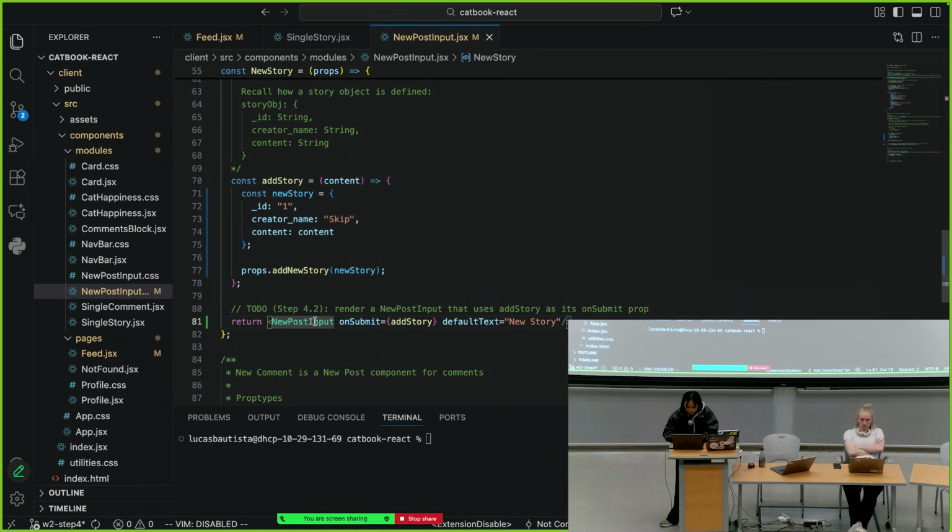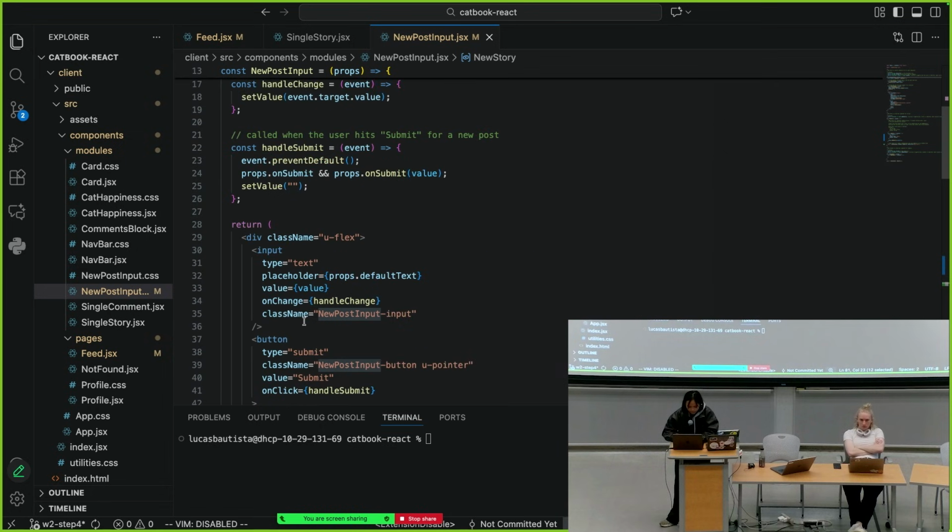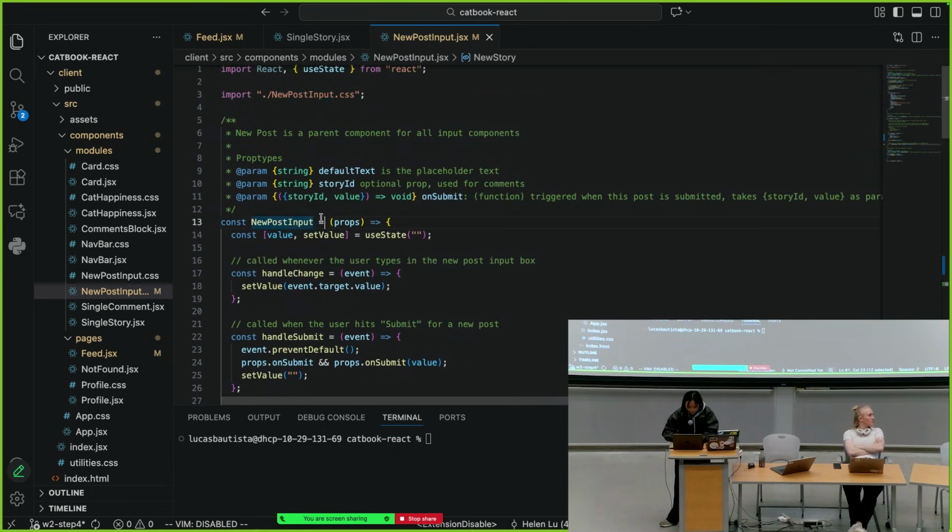You might be confused about what's happening here, so let me quickly walk through what new post input is. It's in the same file, up here. It's already defined for you, but I'll explain on a high level what it's doing. It has a value state, and this value state is always updating as the user types something into that box.